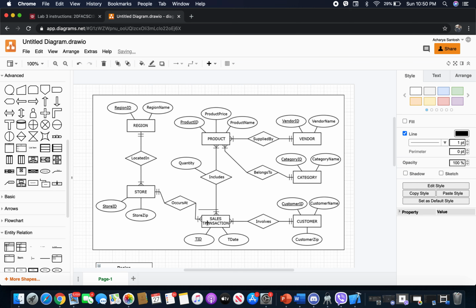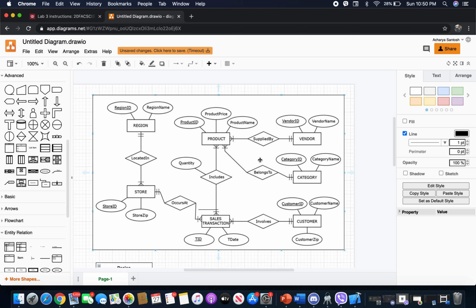Okay, now our next entity is product. Its primary key will be product ID and it has various attributes, and it has relations with vendor and category.